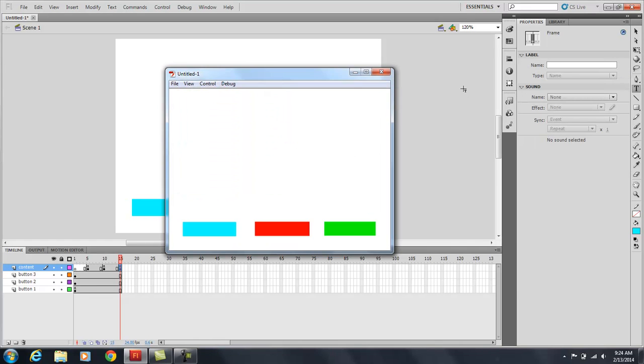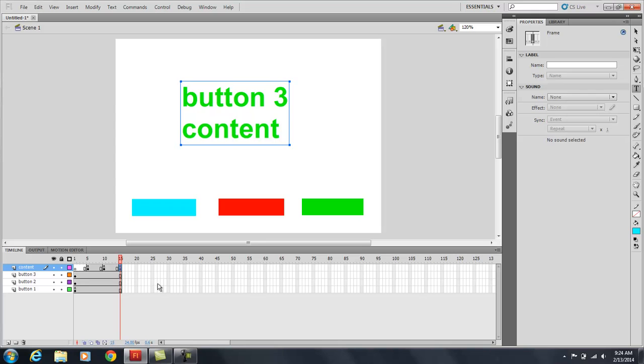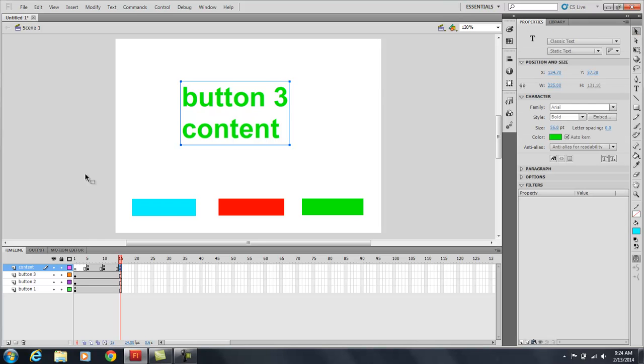Now that we've added our stops, let's close down the Actions window and hit Control Enter on your keyboard, and this is what happens. It basically stops playing on the first frame, and we really haven't programmed anything yet, so these buttons don't really go anywhere. If I click any of these, nothing really happens. So now the next step is we're going to program each button to go to its particular area on the content layer. Again, we're going to select the selection tool up top here, the first arrow.